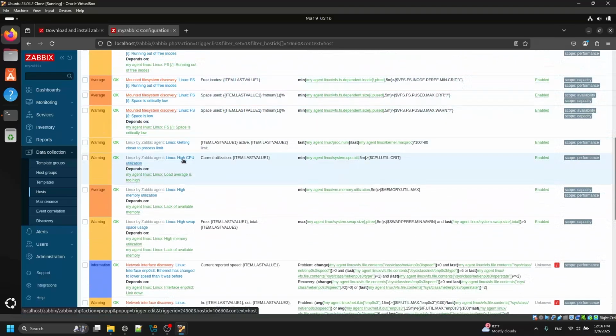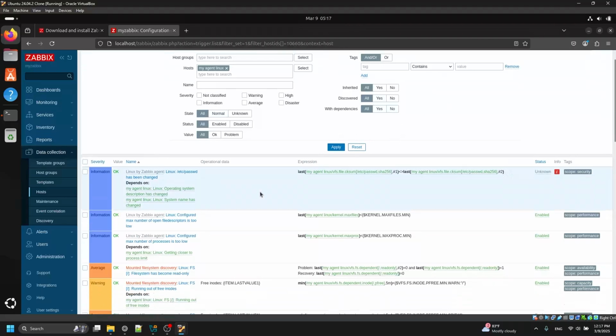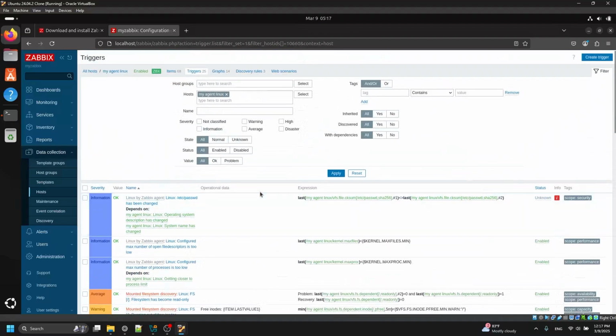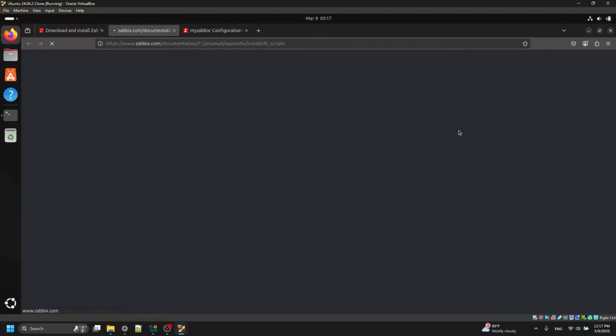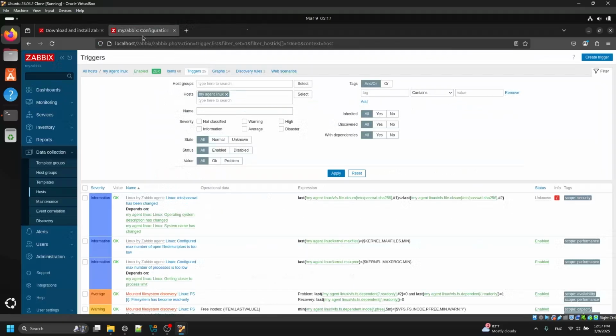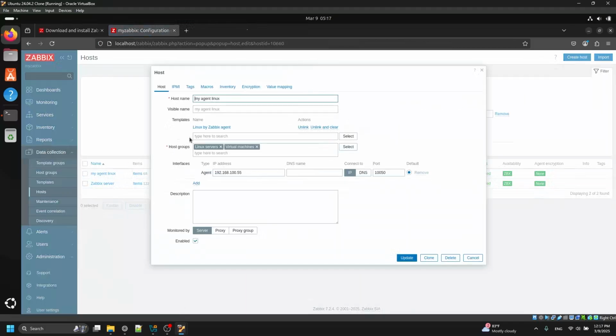And if there's high CPU usage, you can add a trigger to give us a warning. You can create a trigger and set it up. There's also a guide on how to create this on the Zabbix website. You can go to the documentation. There should be everything there, like the list of triggers. So it should be easy to set up. And this is the easiest way to set it up so far.